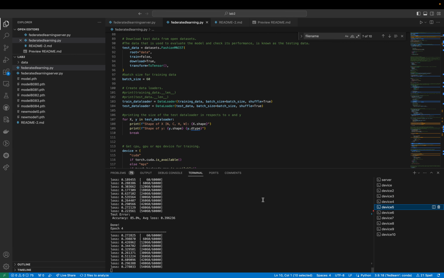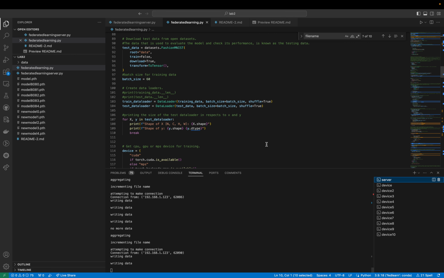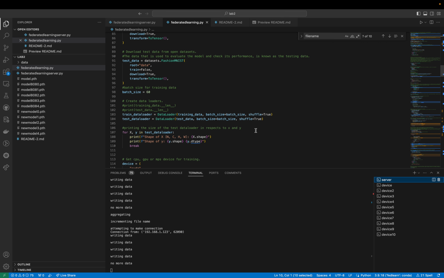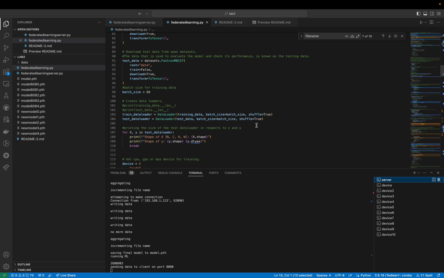Each terminal, or each client, quote unquote, is running its own machine learning process on this untrained model that the server has sent. Back to my point: each round of machine learning is shuffled. The data set is shuffled, so it's randomized. No data set in each client is going to be the same.